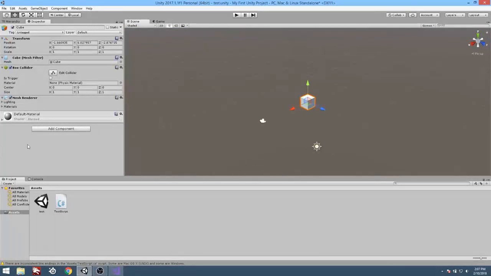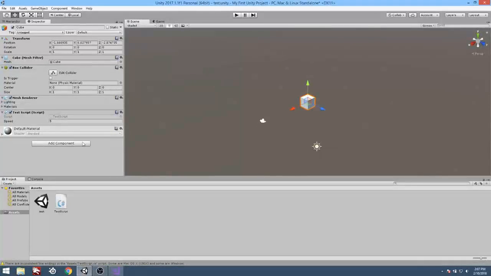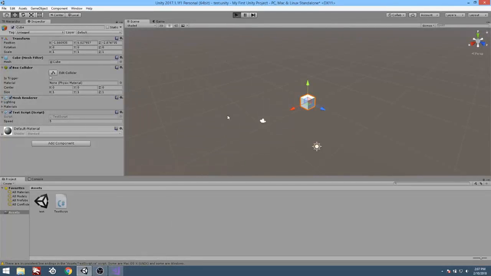There it is. I can add this script by dragging it onto this object, or I can click on Add Component, go down to Scripts, and add my script here. Or I can also just search for it and add it that way. Once the script is on here, I'll see my script. I can disable it if I wanted to, or enable it and keep it on. If I hit play, then this object should move in a direction.